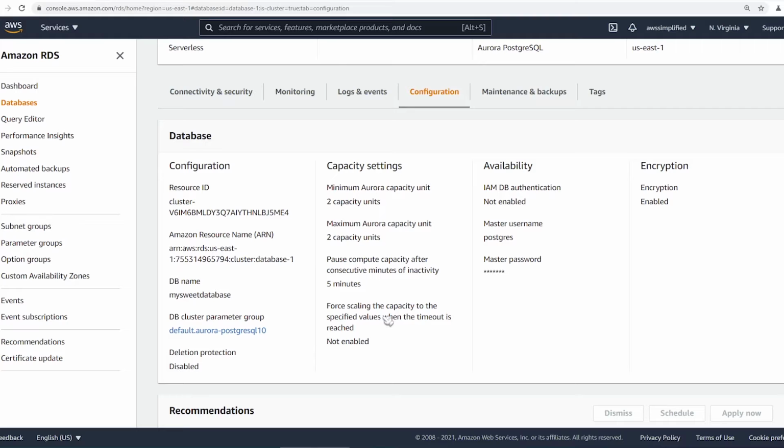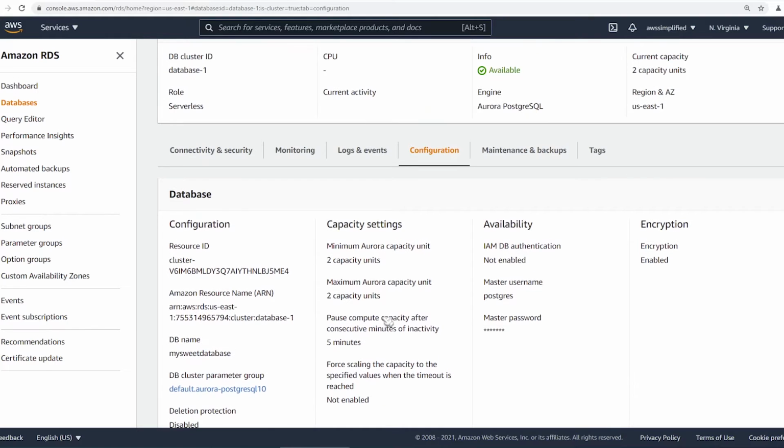Okay, so now the next step is to create a secret key that's going to store the credentials so that we can interact with this database, because we don't want to be putting in the username and the password directly. That's kind of an anti-pattern. So the suggested way is to interact with your credentials through AWS Secrets. So let's go over to the secret section and do that.